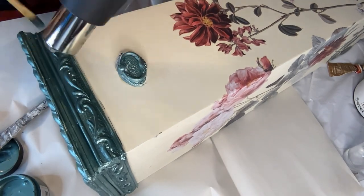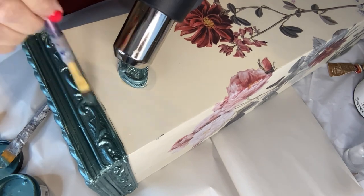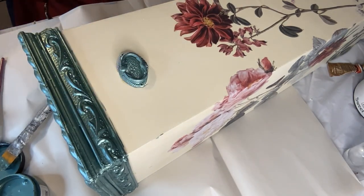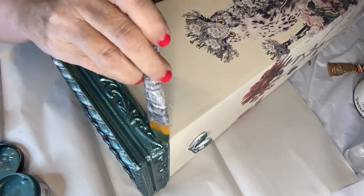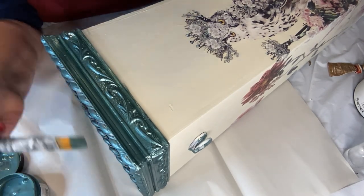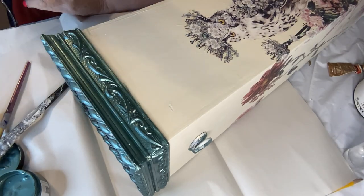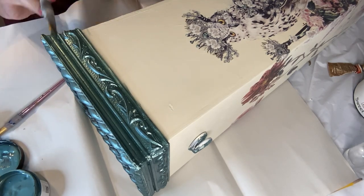So those little handles, I was going to paint them green, but I changed my mind and I ended up painting them gold. So you can see that one there, I tried painting it green, but I just didn't like it. I needed it to be a little bit fancier for the queen. And you can't really tell, but the queen owl has some little stones in her crown that are that color.